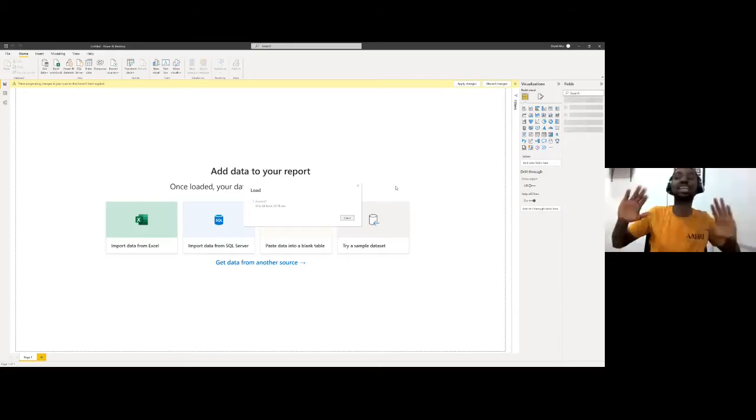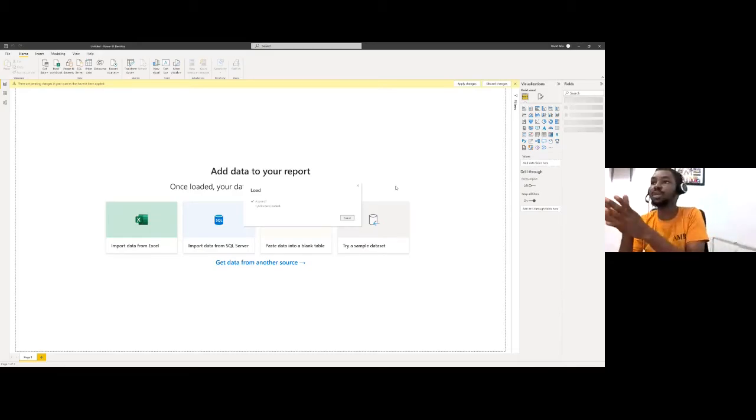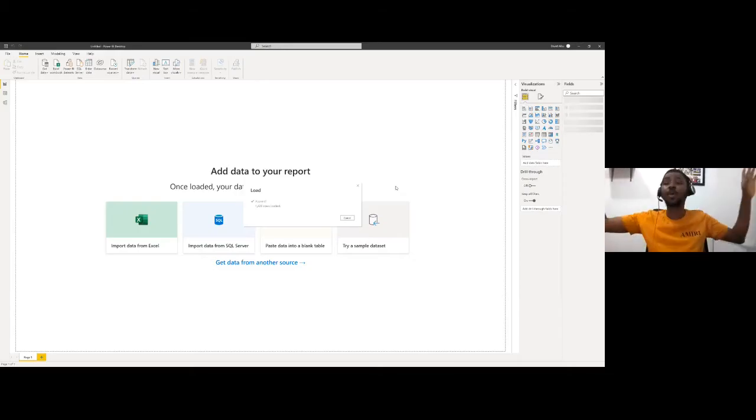We're just going to do a card visual, a very big card visual, and we're going to see the amount of the sales value. When we see that amount, we'll go to the folder and drop a new data set into this folder. Then we'll refresh our Power BI and see if the amounts change. What that card visual means is that when we are done building all our reports and dashboards, the only thing we need to do is drop those data sets. So let's see.